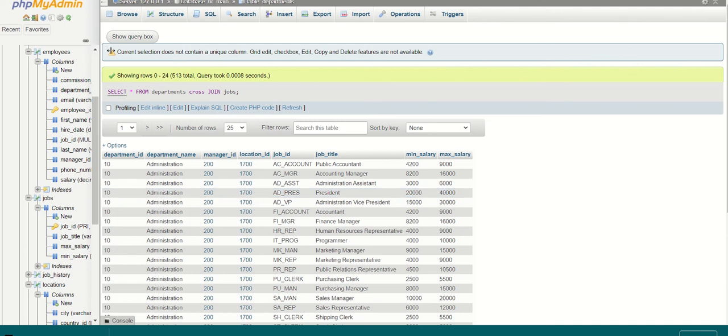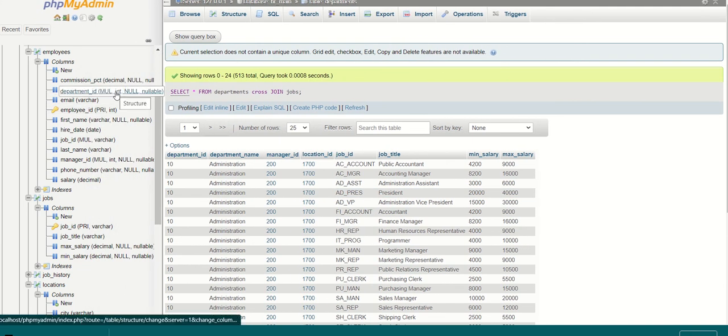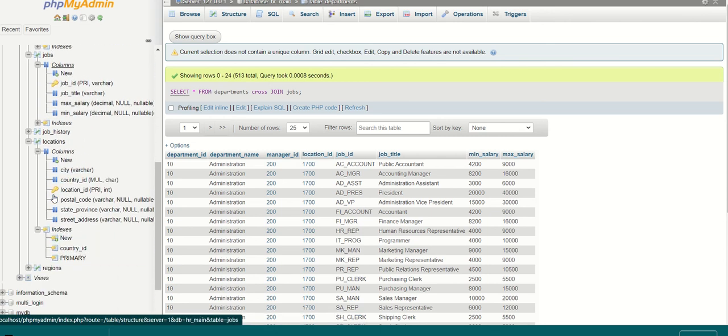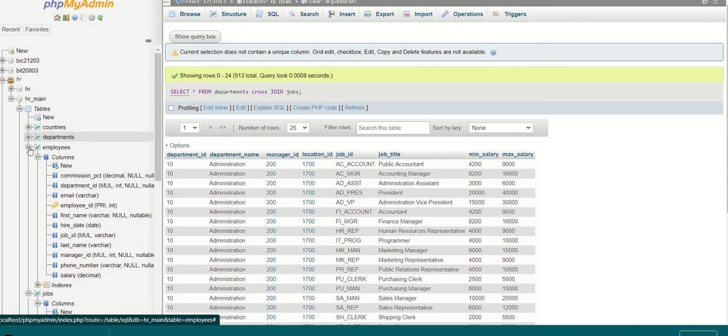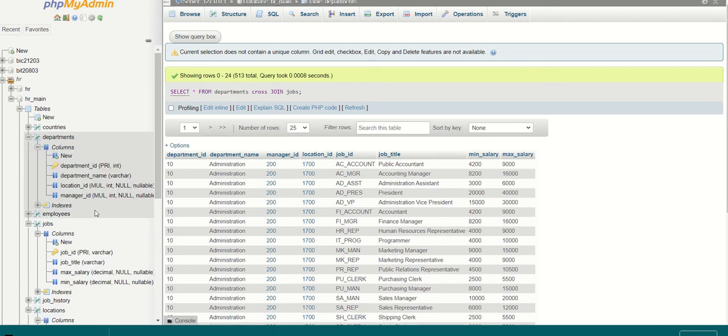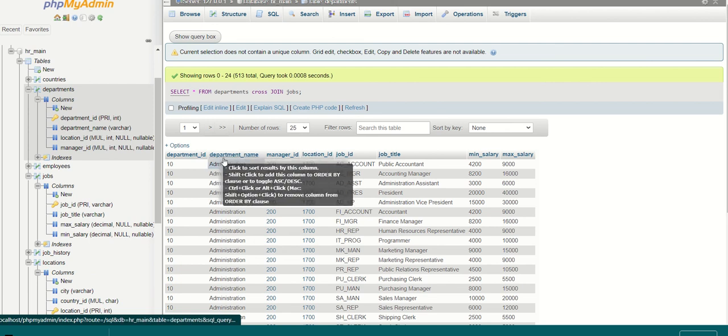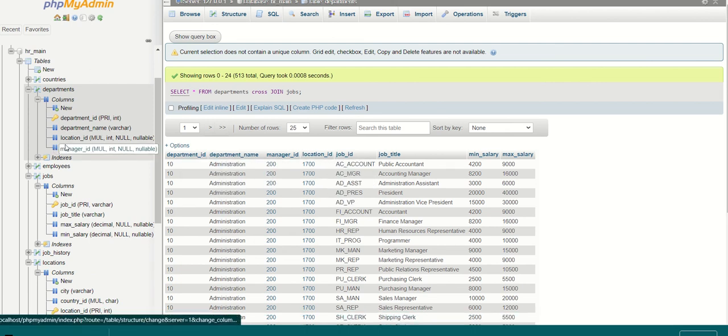Department ID, department name. Sorry, this is not employees, it should not be there. Where was it earlier? Here. Yes, see? Department ID, department name, manager ID, location ID.